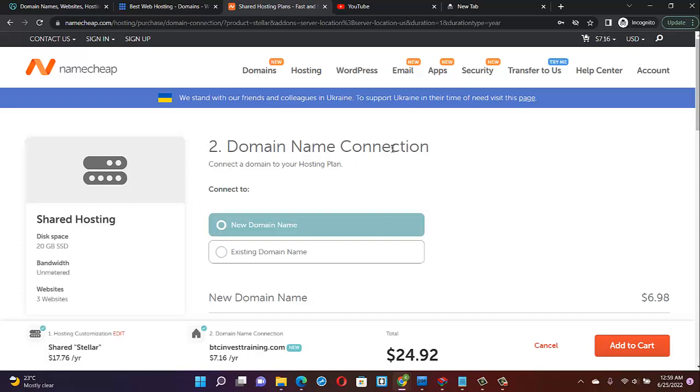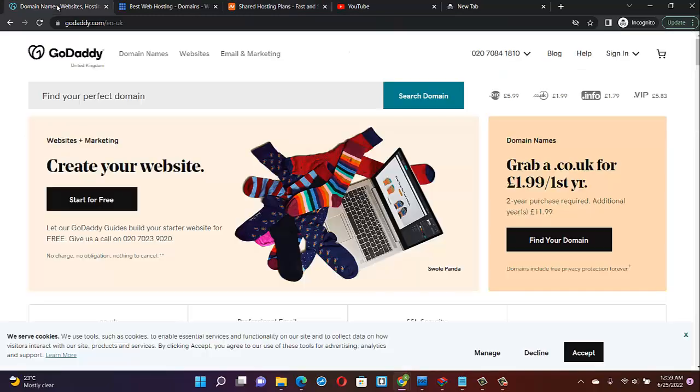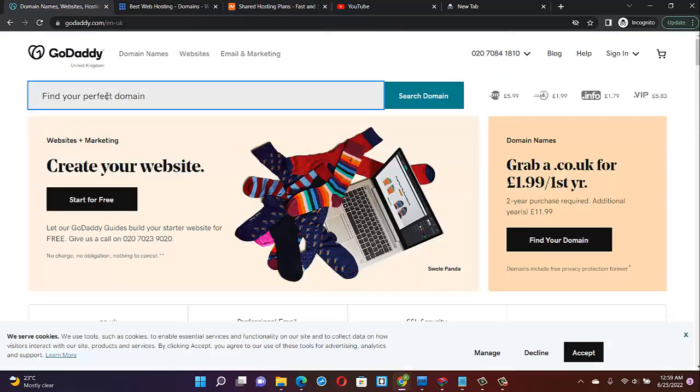Do I have a domain name already? Because you can actually buy a domain name elsewhere. For example, you can buy a domain name in GoDaddy, and you can link your domain name from GoDaddy to Namecheap, or from GoDaddy to Bluehost, depending on how the case may be. Or you can have a client who has already bought their domain name in GoDaddy. You can also have a client who has already bought in Bluehost, and maybe you want to migrate them, or they now have a hosting in Namecheap and a domain name in GoDaddy. So you can always link them.